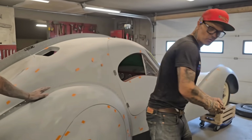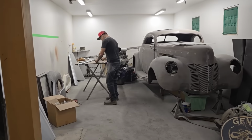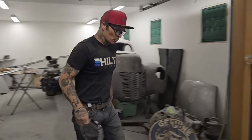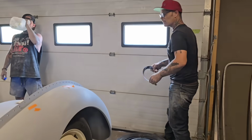Let's show the headlights. Let's go back here for a second. Man, we're cooking with gas, baby. Let's do this. I had to reassess the headlights. I like the headlights. No, I love the headlights.